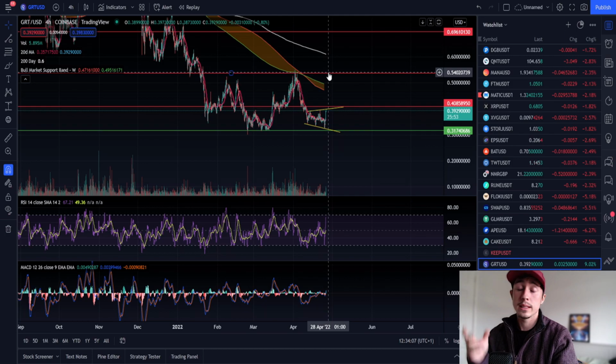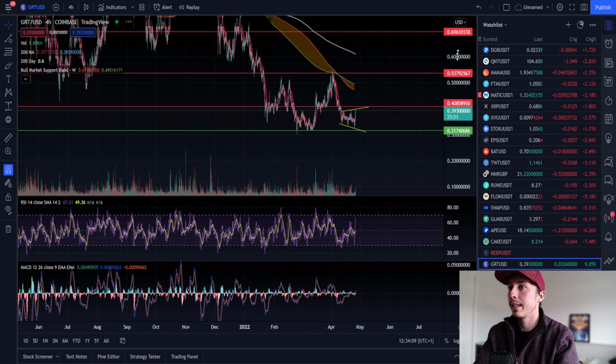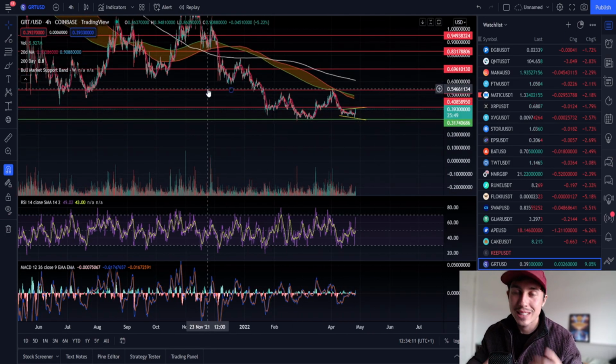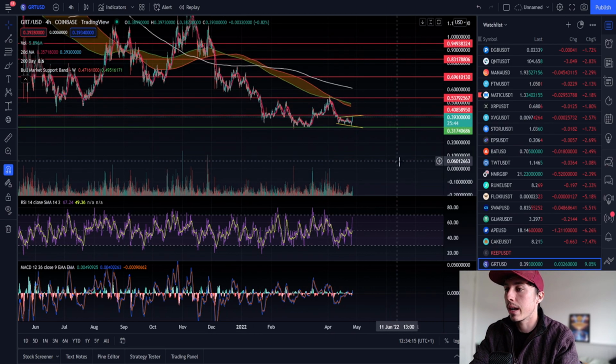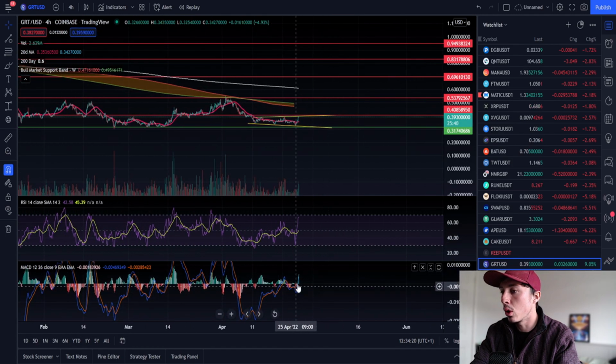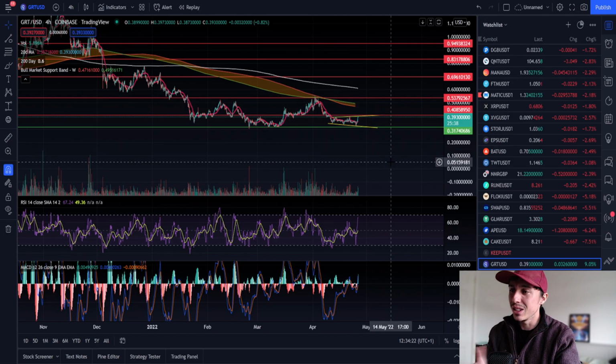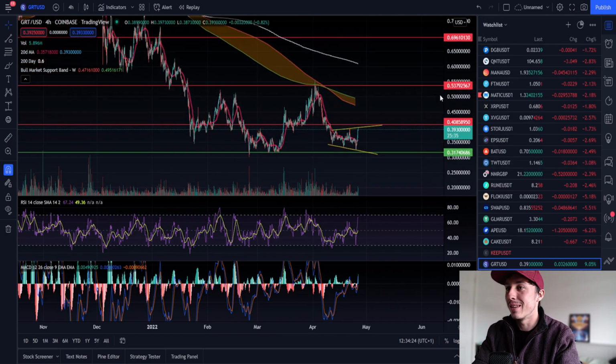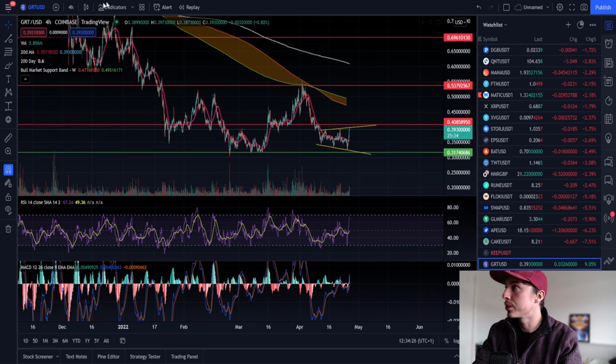Do remember the Graph is always under the bull market support band and has been for a long time, which means we are typically in a bearish scenario. The sentiment is bearish, especially whilst the rest of the market has fallen behind a little bit. On the MACD side of things, we have got that nice golden cross over there. It's looking pretty good, and if we can hold this level, maybe we'll see some more continuation to the upside.